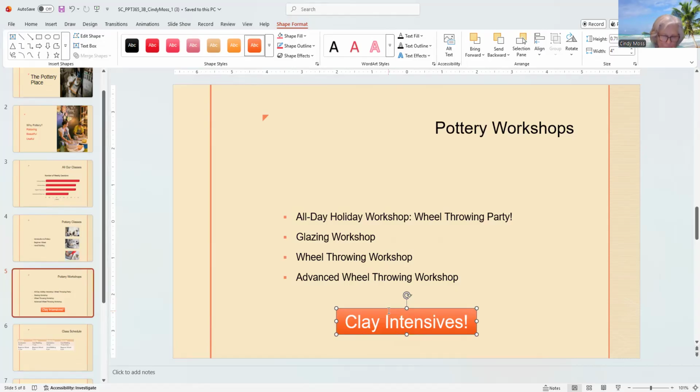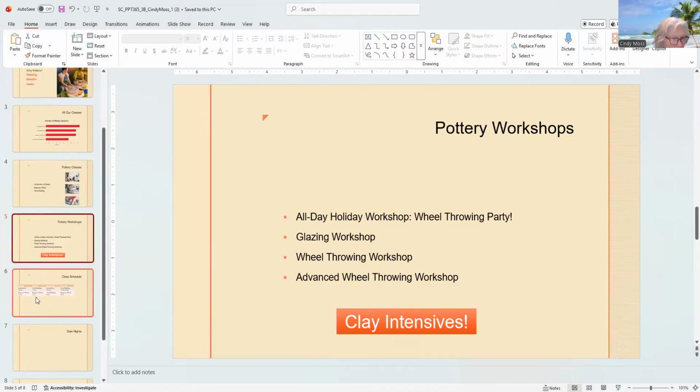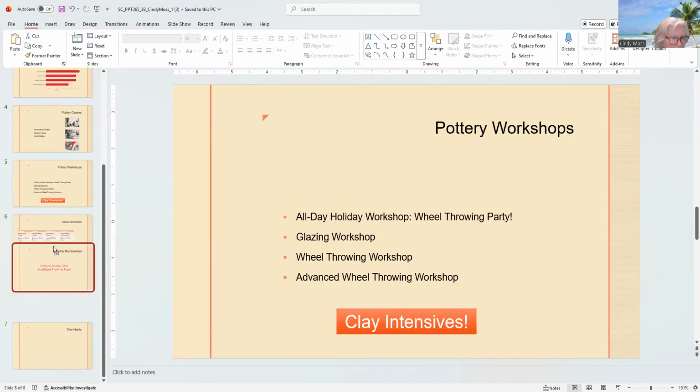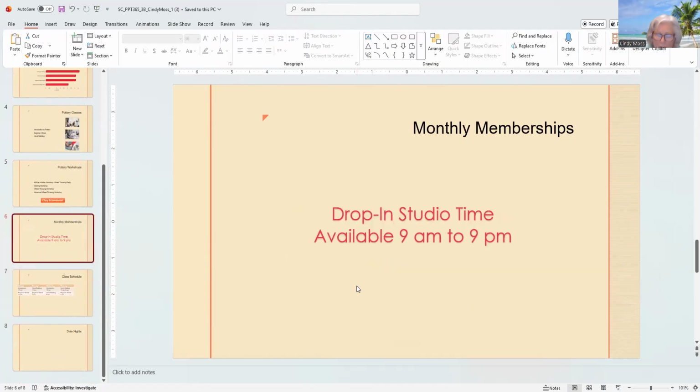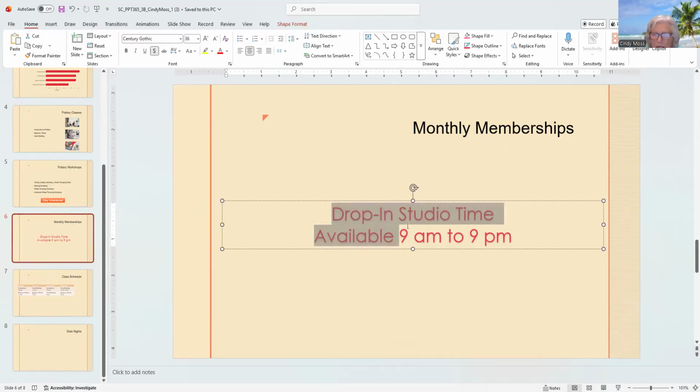All right. Now let's go to slide 6, monthly membership. So let me move this up here to monthly memberships and make it my 6. All right. On slide 6, monthly memberships, format the word art to stress the slide's message. This is word art right here, not the monthly membership. So I'm going to click on it and I'm going to select my word art.